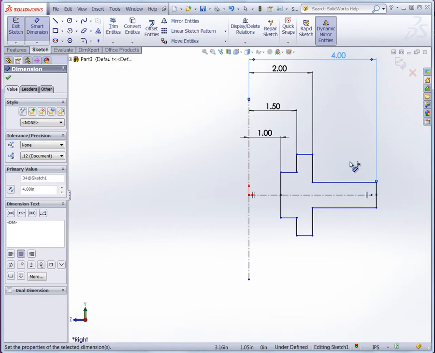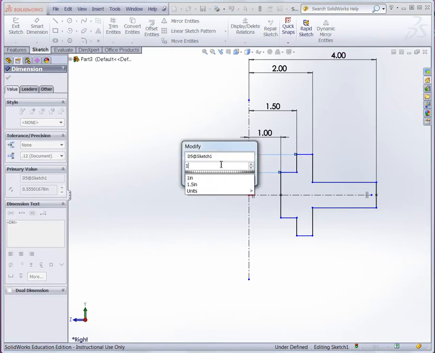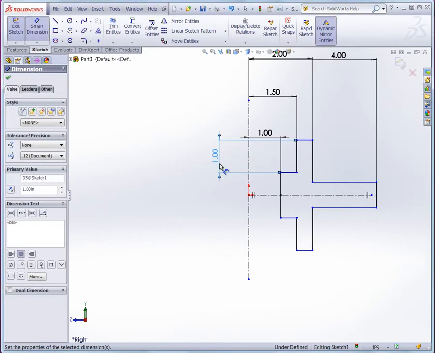Now let's take a look at the thicknesses. The counterbore depth, from this distance here down to the counterbore there, is a total of 1. Now notice, because I created the bottom half as a dynamic mirror, it also updates automatically just by dimensioning one side of it.